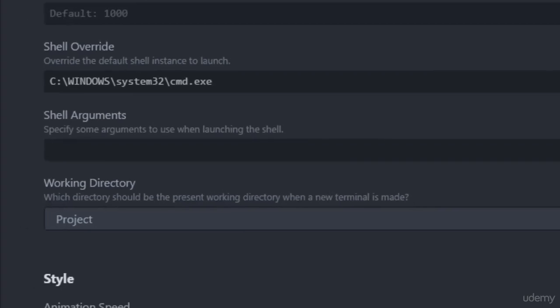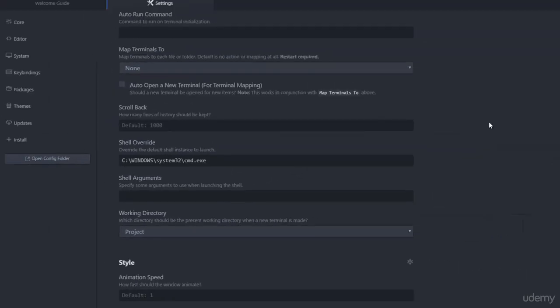The reason we do that is because sometimes the Conda virtual environment won't work with PowerShell, and we'll show you how to use that in a subsequent lecture during the Django section of the course. So this really won't affect you right now for Python level 1 and Python level 2, but when we start talking about Django, it will. Okay, I just wanted to quickly note that for Windows users.